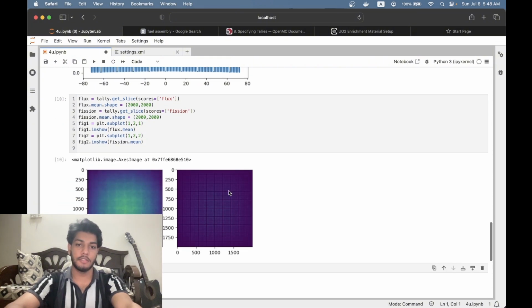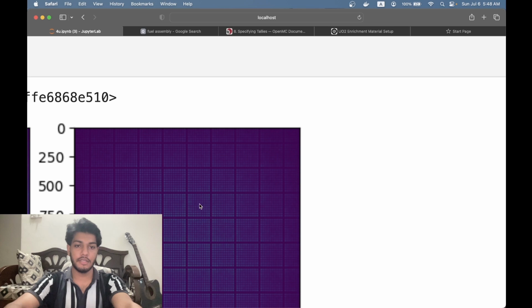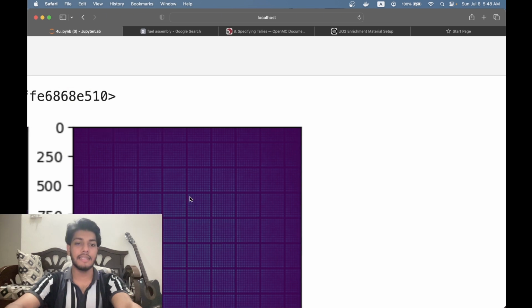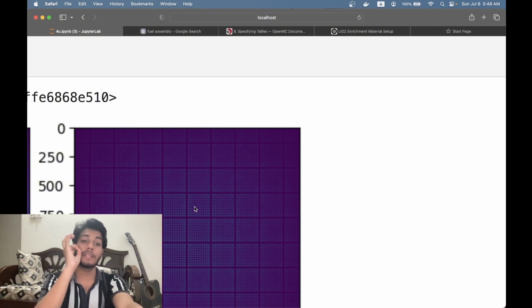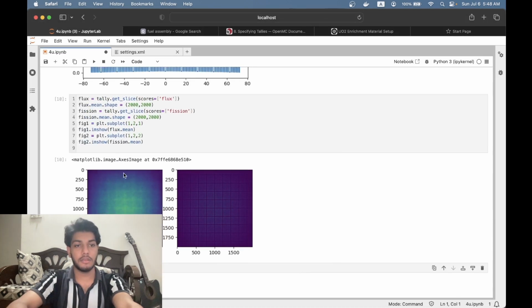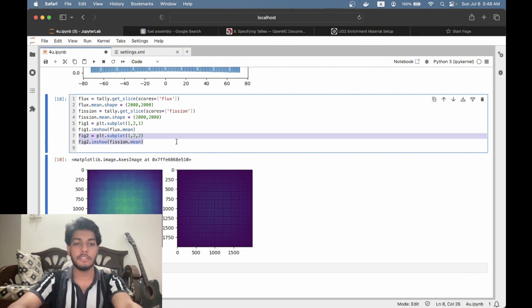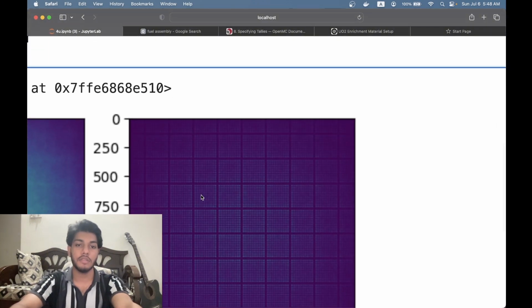So this is your result, and you can see every green line, every green you are seeing is the place of a pencil, and every pencil is causing nuclear fission. So basically this part is showing the region where fissions are occurring.